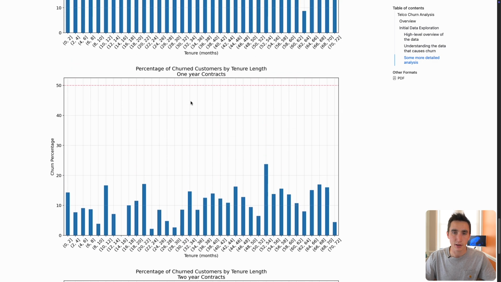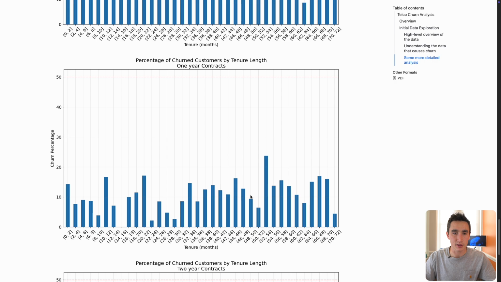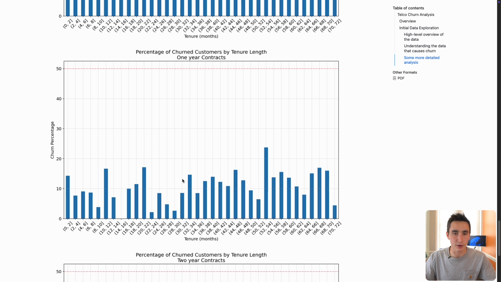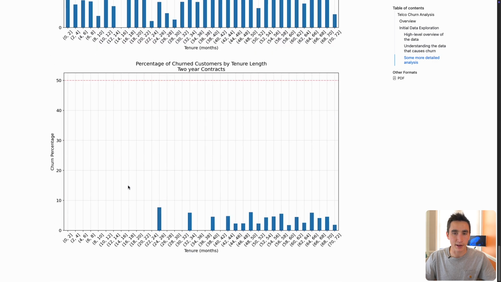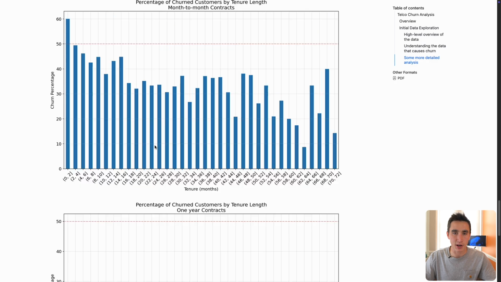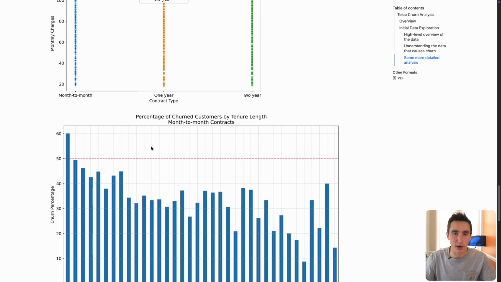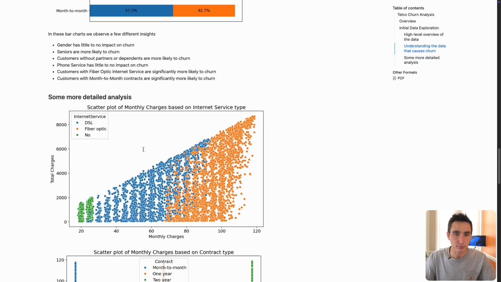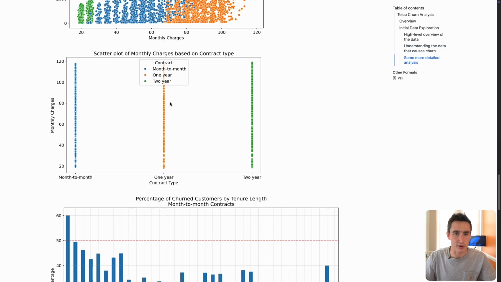Whereas these are the churn percentages for 1 year contracts, pretty low across the board. And then it gets even lower across the board. This is relative percentages for these bins when we get to 2 year contracts. So maybe we offer some discounts or whatnot. This graph isn't very helpful. Let's hide this graph too.